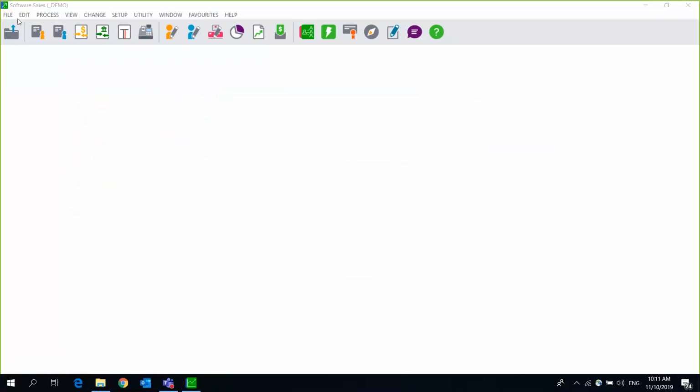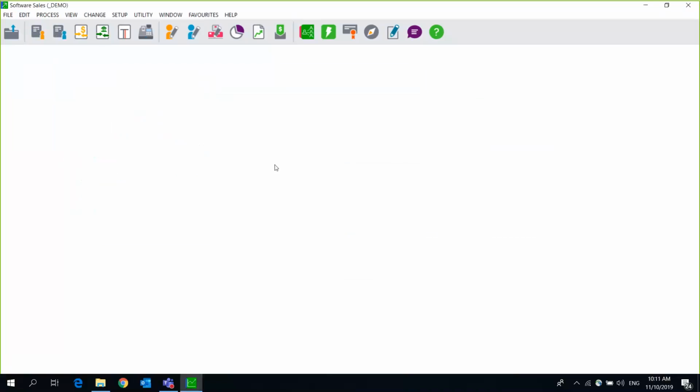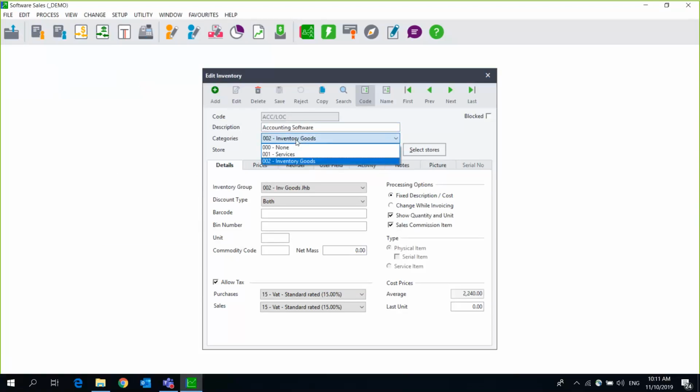Unfortunately, with the groups, there's no quick way to actually put it to the right group when you link it. So you may have to go through your inventory items, and for the specific items, just go and check, okay, my Cape Town branch, which one is it set to? Am I happy? Yes, great. So just double check your inventory groups. The setup can be lengthy, but once you've checked for your different stores, that's great.